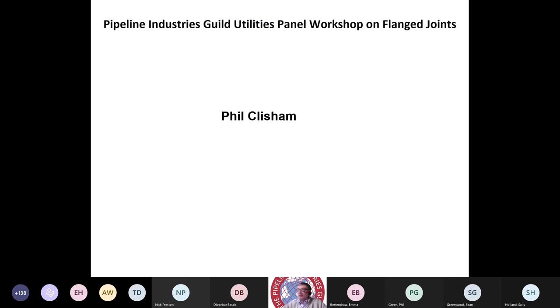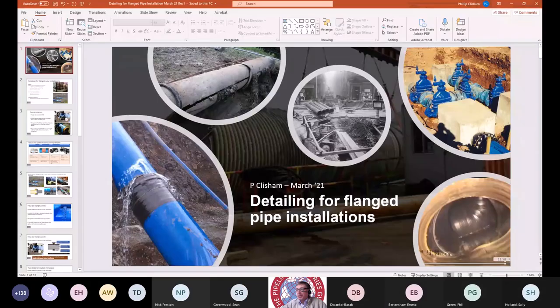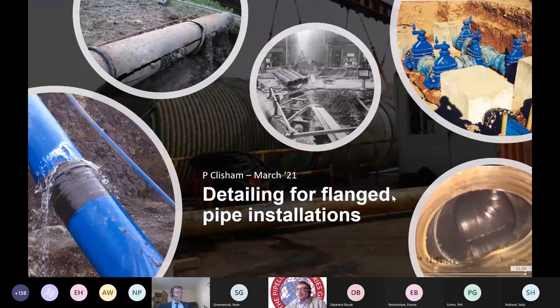presentation on some of the things designers should be thinking about on how these pipelines will be constructed. Okay, Richard, is the presentation slide come up? It has, but not in presentation mode yet. That should work. Yeah, that's it.